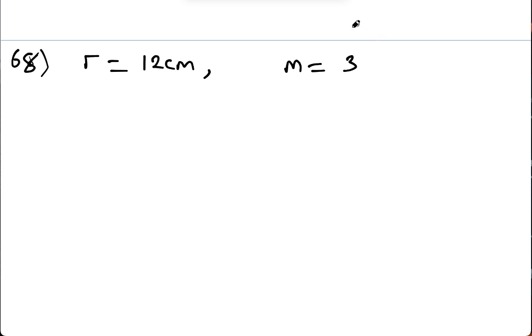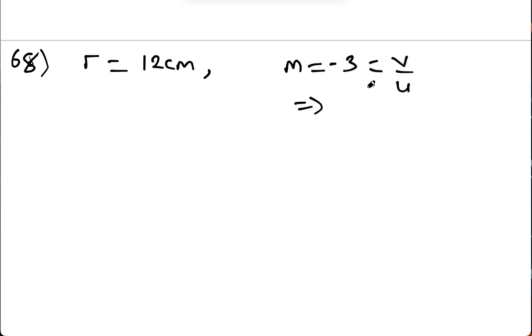However, this is the thing. Whenever an upright image is formed, always know that the image is virtual. And when the image is virtual, magnification will be of negative sign. Take note of that. Magnification is of negative sign whenever the image is virtual. And every erect image produced by a lens or even a mirror will always be virtual. And don't forget that magnification itself is the ratio of V to U.